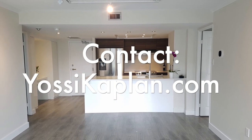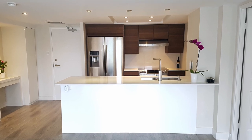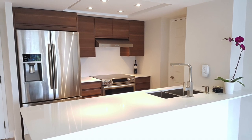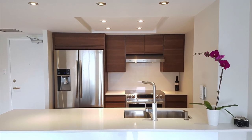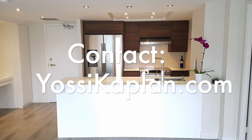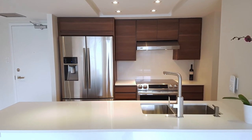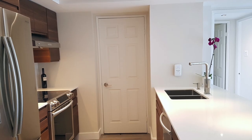Here is the view of the kitchen. I'm gonna zoom in a second, but just take a look at this gorgeous, beautiful kitchen. All the pot lights, all the plumbing, all the electric in the kitchen, the counter, everything was ripped out and put back together. All the work was done by licensed trades, so it's all good. Look at this beautiful pot light that we added. The kitchen is absolutely gorgeous. The fridge actually makes ice. The countertop is new. The double sink with the beautiful faucet. I like it. That's the stove that you got there and the hood fan, all new as well.